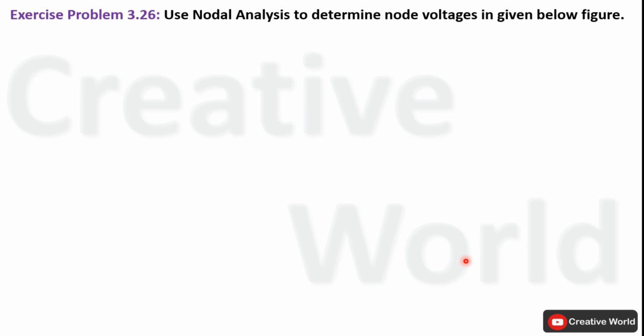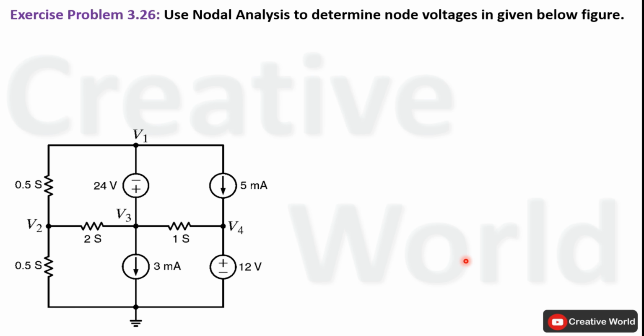Exercise problem number 3.26. Use nodal analysis to determine the node voltages in the figure given below. This is the circuit diagram of the given problem. Inside this network, we have to find all node voltages using the nodal analysis technique. So without wasting time, let's proceed towards the solution of the network.